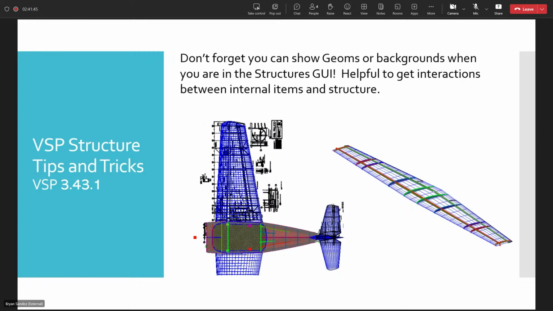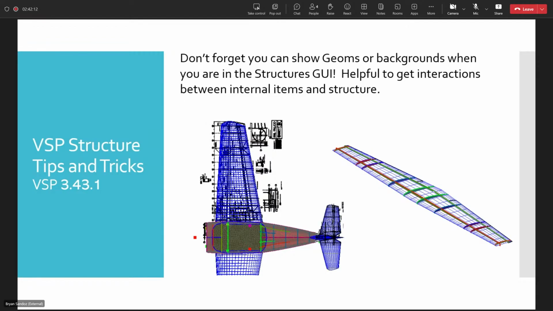So in this case, on the left, I'm meshing the fuselage structure, but I've pulled in the wing and the tail so that I can see where things line up, so I can put my fixed points where I want spars to be. You can't show two different structures at the same time in the FEA structures GUI. You have to use the assembly GUI for that. But this way, you can at least connect and organize stuff.